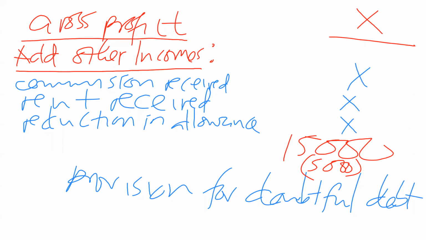You will be expecting 10,000 with little doubt, but this part that you are doubting is called the provision for doubtful debt. Bad debt is when the period has ended and you are closing the books, but you find that there are some people you have just given up on. You are sure they have failed to pay you. That is bad debt now. Is that clear? Yeah, very much clear, sir. Thank you.